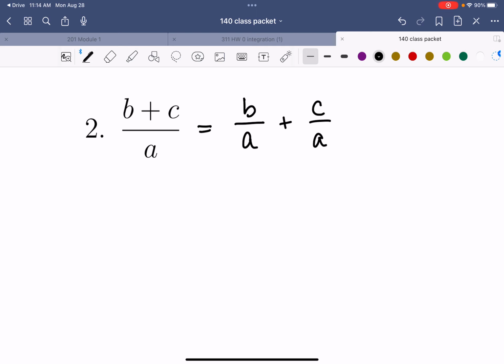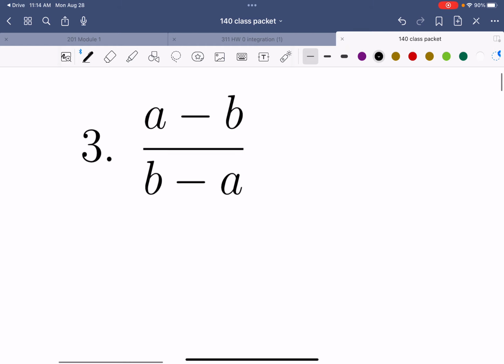And this comes back to the idea that when we add two fractions, first they have to have a common denominator. They both have A as their denominator. And when we add them, we add numerators and keep the denominators. So that's what we did when you see the left-hand side there. Okay. So we can split up or add back together.